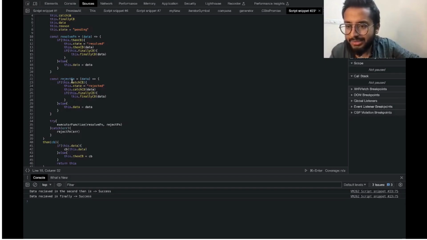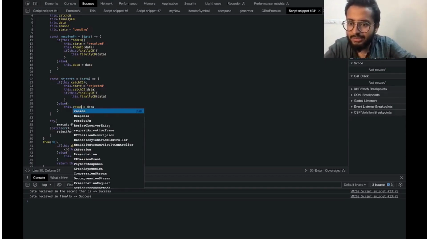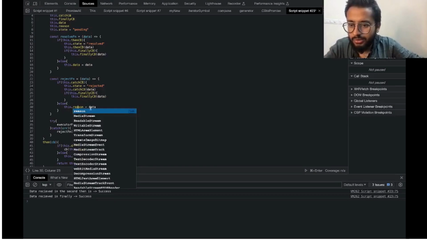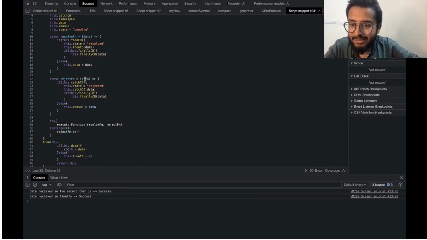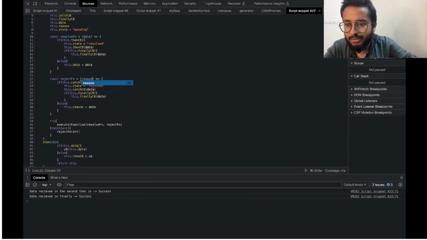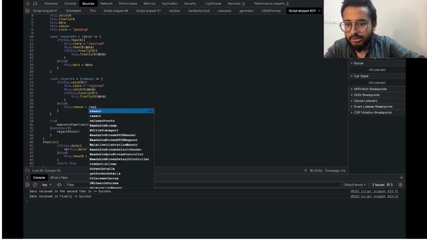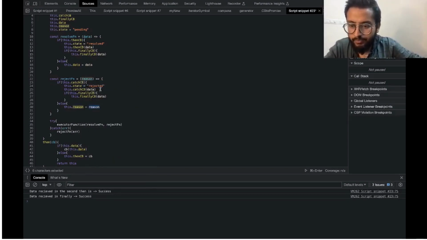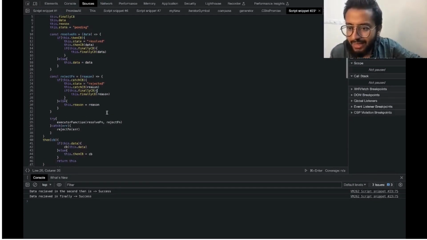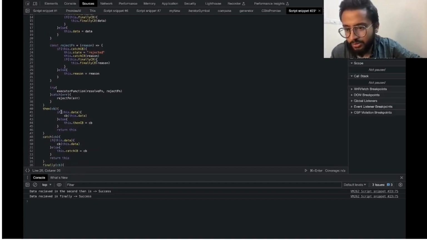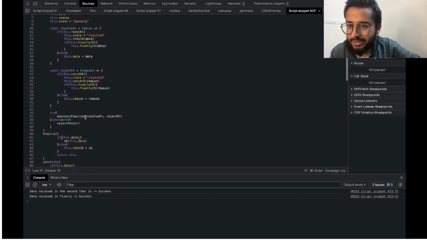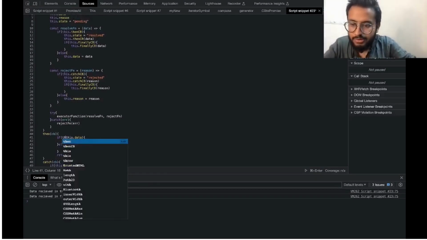In case of the reject function, let's make it this.reason, and let's give it whatever reason we get.